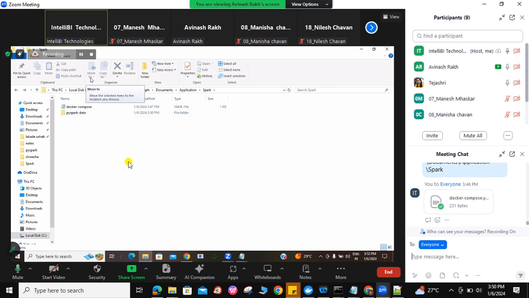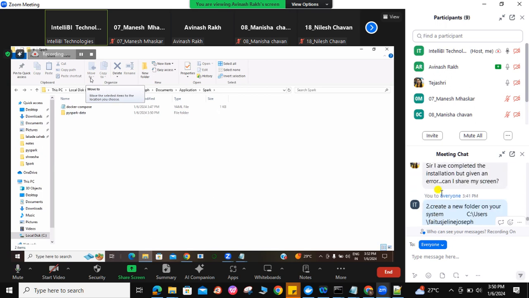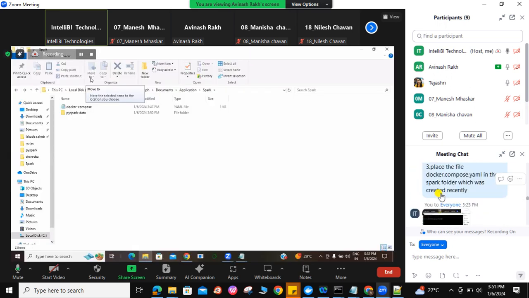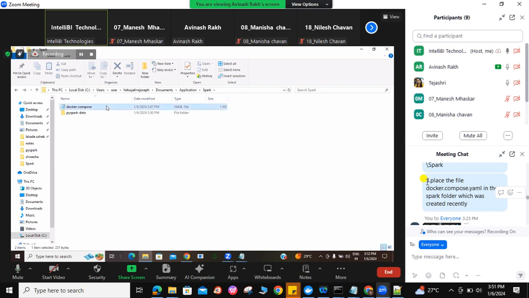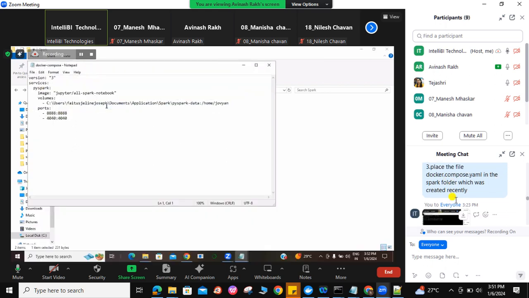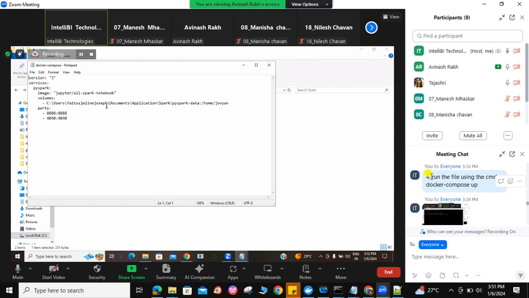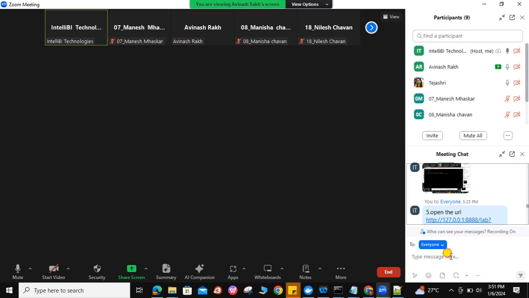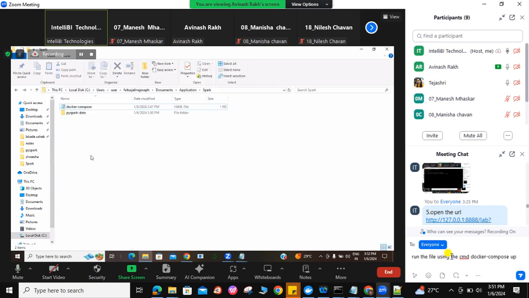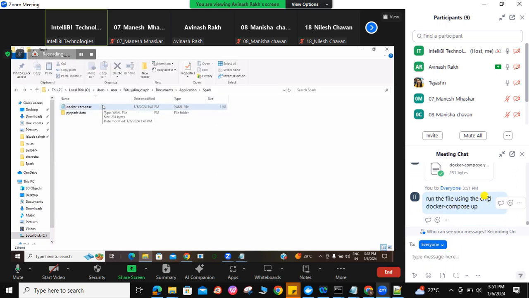So now you have completed the second step. What is the third step I have given? The third step was the Docker compose YAML in the Spark folder which was created recently. Fourth step is to run the Docker compose file using the command.